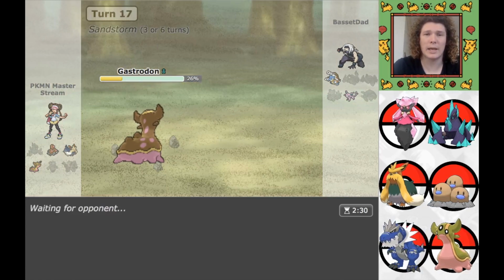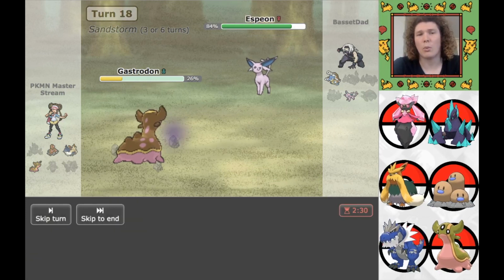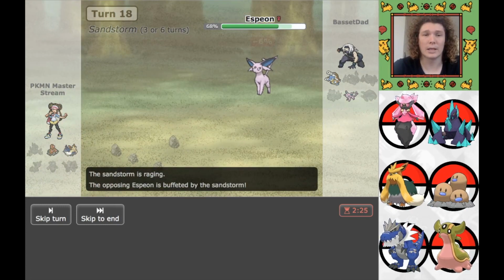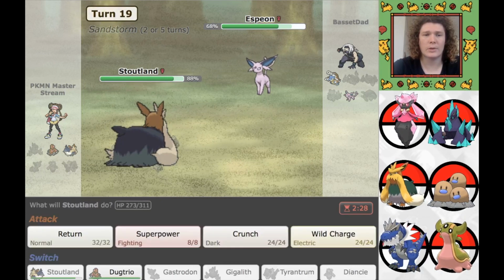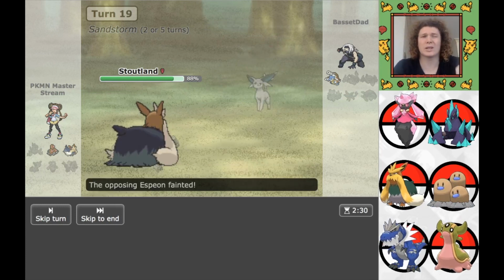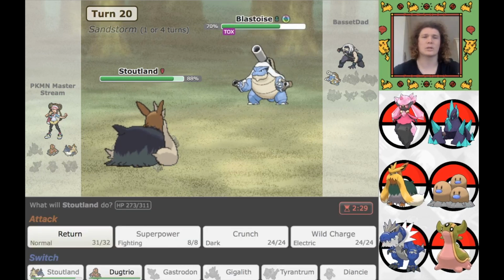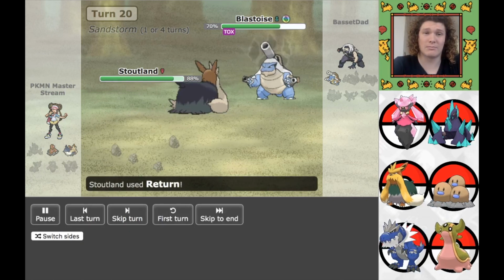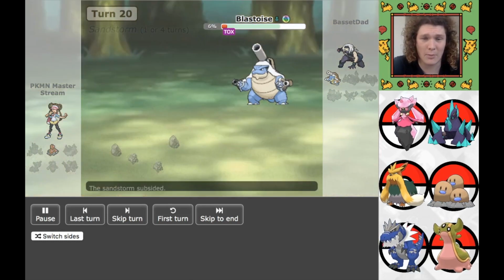Because I'll outspeed, and I should be able to do a fair bit with our extremely fast Stoutland, who should be doing a lot of damage with Return. Should do at least 45-50%. And he's toxic, so we're in a good spot here. Now we just... oh, and we do actually take it out with the Sandstorm and the toxic damage. So that worked out well.